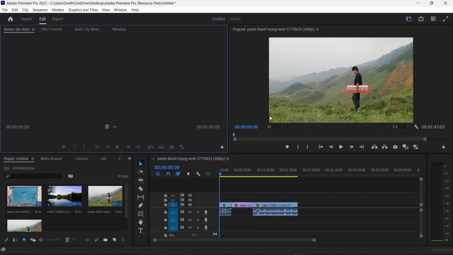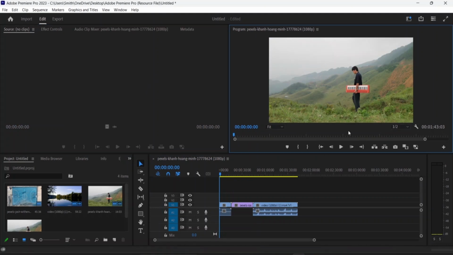So from here, you guys can do that. And from here, basically, as you can see, once I'm in this panel, I can select the quality. If I want quarter, I can see the preview in quarter.